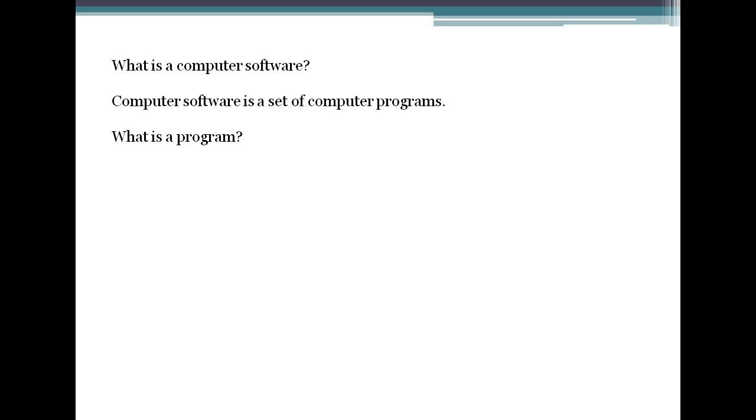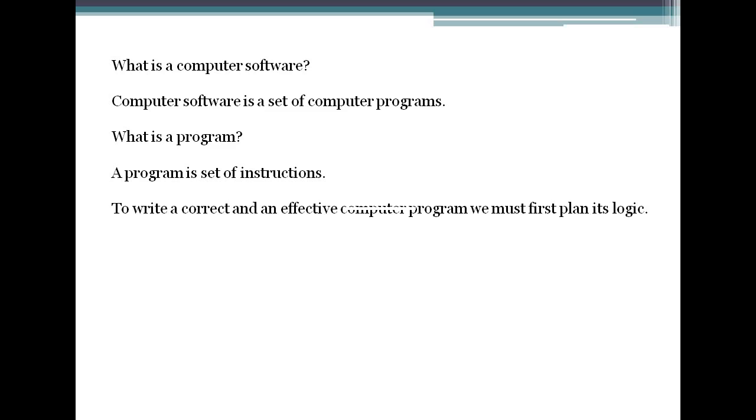Now before going on to different types of software which you will be seeing in the first section, we will require what is to be known as a program. What is a program? A program is nothing but a set of instructions. When you keep all the instructions together in a sequence, we say it is a program. A program can be written in any programming language.